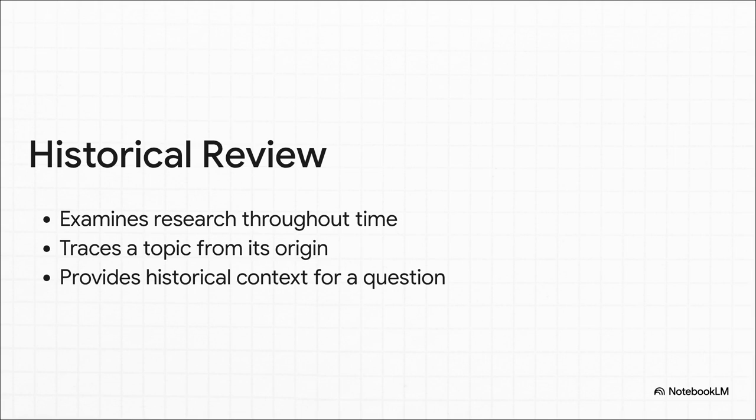Then we have the historical review. This is your time machine. With this tool, you're tracing an idea through time to see how it's evolved. For instance, you could trace the whole idea of sustainability from its early days in the 70s environmental movement all the way to how big corporations talk about it today.